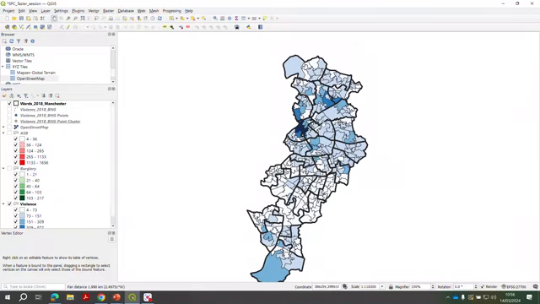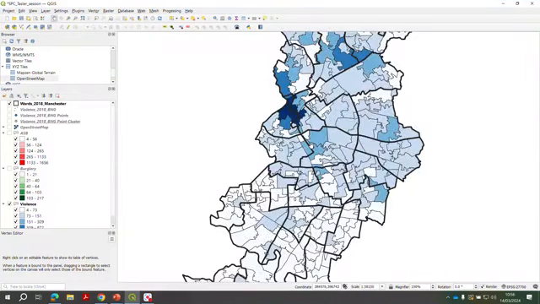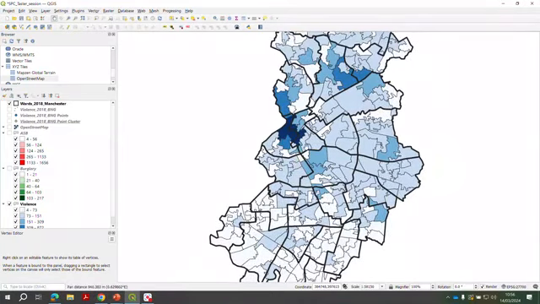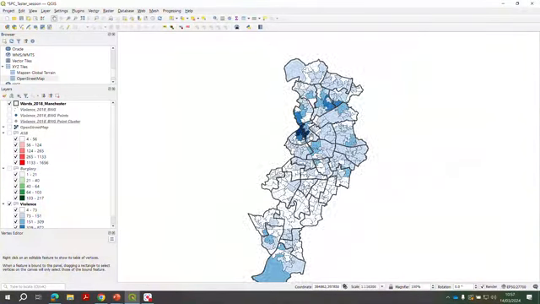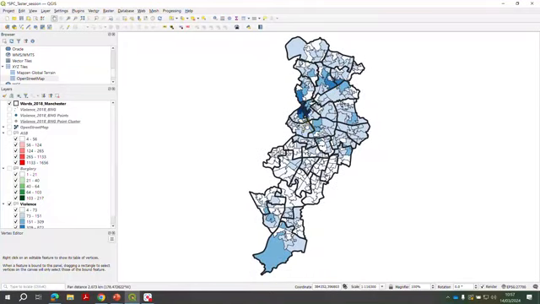So again, you can see the darker areas represent the highest counts of crime. So again, in this case, the highest concentrations of crime actually occur within parts of both Deansgate and Piccadilly wards. So what we're going to do in our labs is introduce you to QGIS and how to actually produce maps in this way.